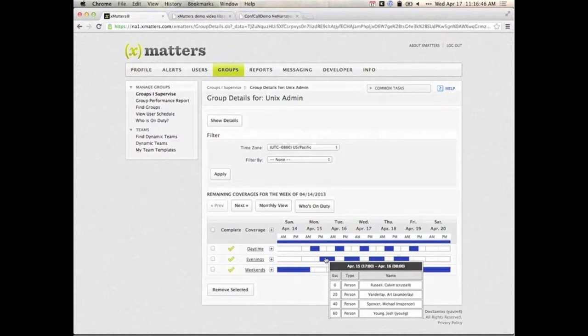So this shows me that I have 4 people on call, and I have an escalation time in minutes on the left-hand side of that box. So if I have an event for my Unix admin team, we're only going to notify Calvin on his devices first. We're giving Calvin 20 minutes to respond on any of those devices. If he responds, we're done. We don't wake up, bother anybody. We're finished. If he doesn't respond within 20 minutes, we start notifying Art on his devices as well. So we keep going through this list until somebody responds to the event.